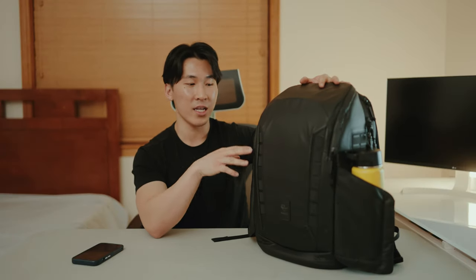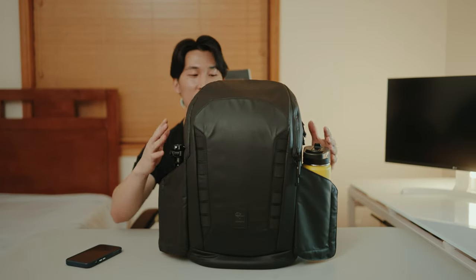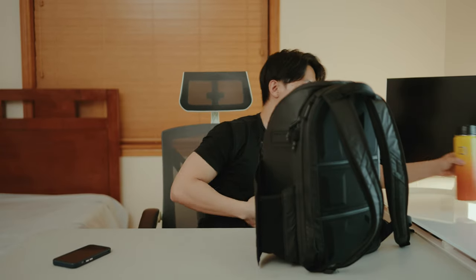I've been using this for about a year now and it's been holding up really well — honestly it looks good as new. I know I've scratched it up and threw it around a little bit. This is a more expensive backpack but I think it's definitely worth it, especially if you carry a lot of gear. When I have the two water bottles on the side it kind of looks like a rocket.